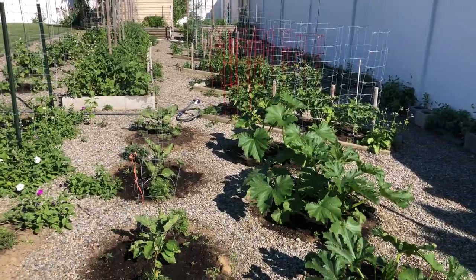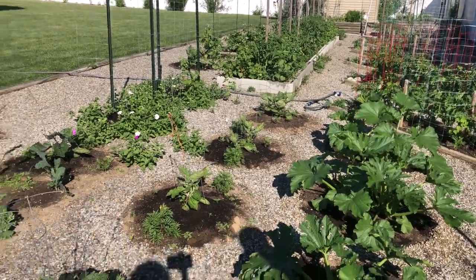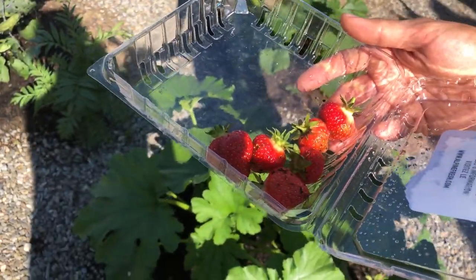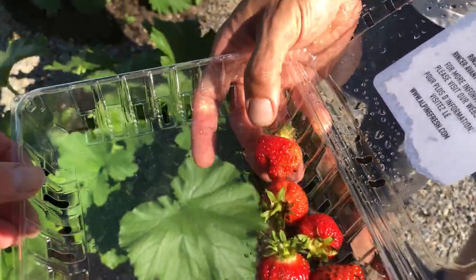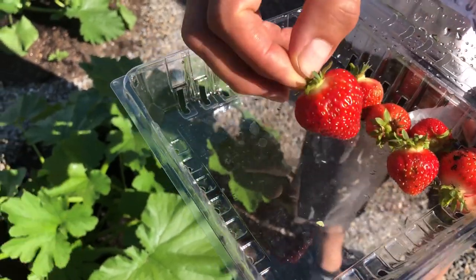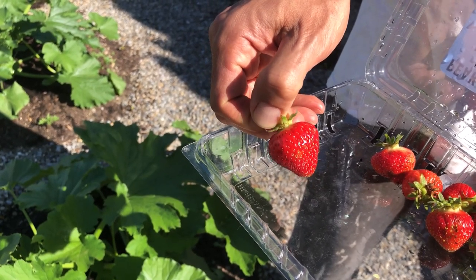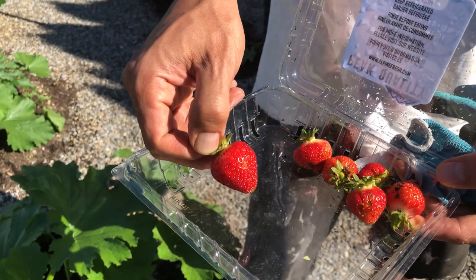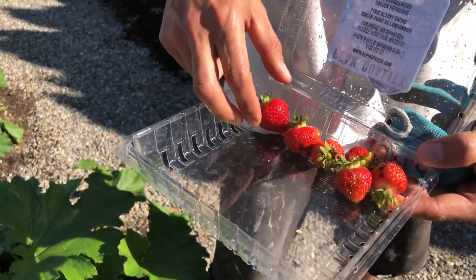We were going to do a big reveal of this — we are so excited. Here is the premiere, the first appearance, the very first strawberries we grew in our Green Stock garden. Oh my gosh, they're so vibrant! For my friend Melissa — and Aristeia — if you want to grow strawberries, look at this. We put this in the Green Stock vertical garden around April 21st and they were bare root. Melissa, don't think about seed — if you put seed in the ground it's going to take a long time. If you buy bare root, this is what you get. They're really awesome and they smell incredible.